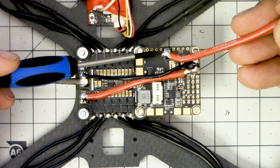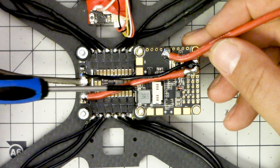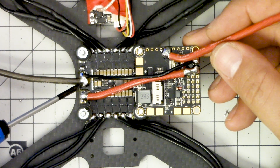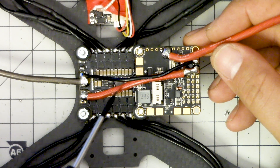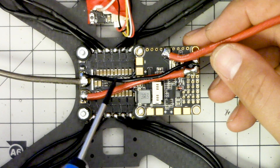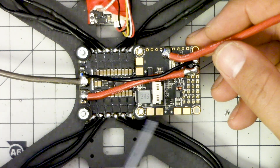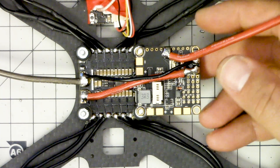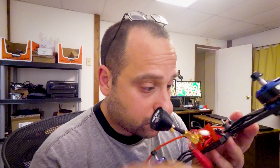This is the finished piece of work. The battery comes in here to the positive pad, current goes through the shunt resistor out to the ESC pad, and the positive wire goes over to the positive pad on the 4-in-1 ESC. Ground, or negative, goes from the 4-in-1 out to the battery. A smaller wire - something like 20 gauge, you could use something much smaller - provides ground to the flight controller board, as it's only going to carry a few amps at most. Negative goes to any negative pad, and that is the final setup. Now I'm going to double check this and make sure I didn't wire something to the wrong place.